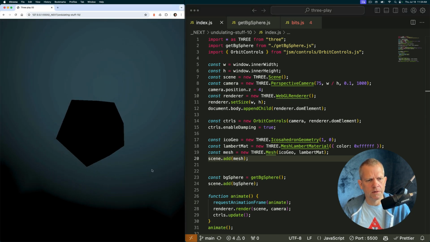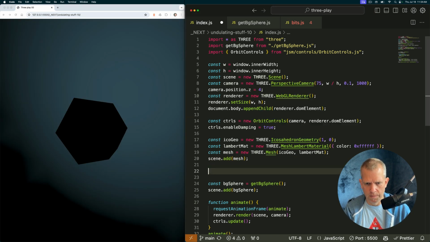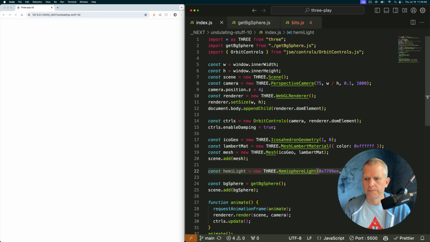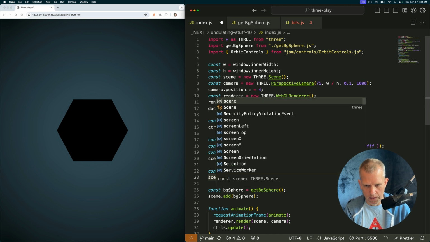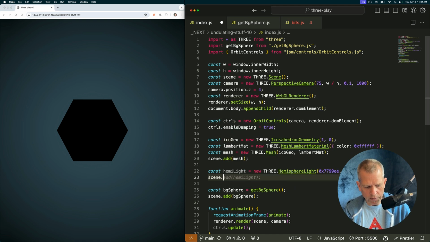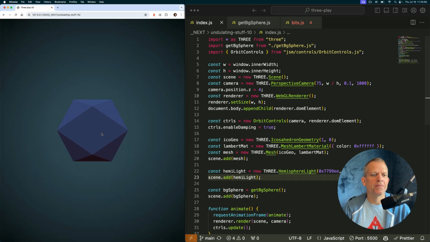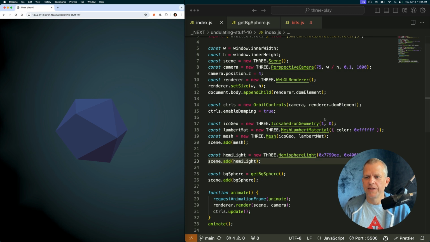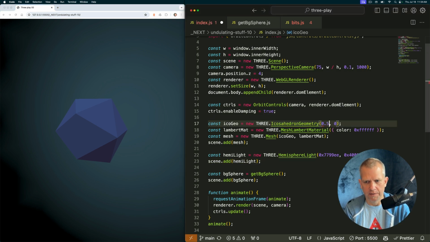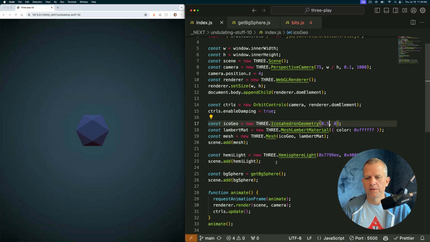There we go. Let's add some lights. Always like to start with the hemisphere light. And let's just make it 1 intensity for now. Oh, I've got to add it to the scene. I'm sitting here waiting for GitHub Copilot to write my code for me, and it's not doing it. You know what? That's going to be too big, so I'm going to make it half that big. I'm probably going to make it smaller later.